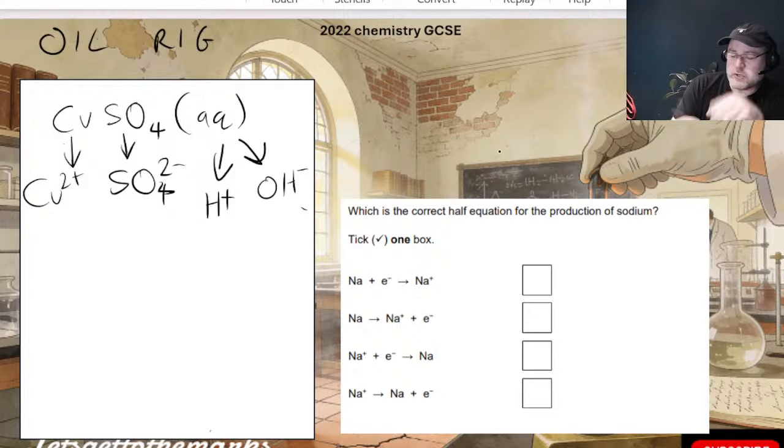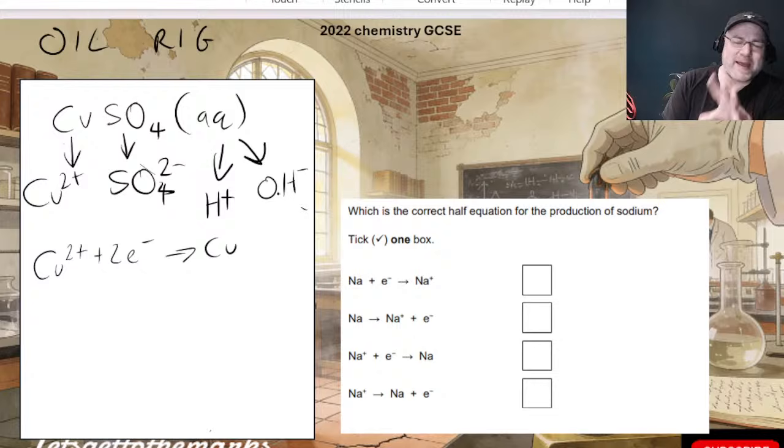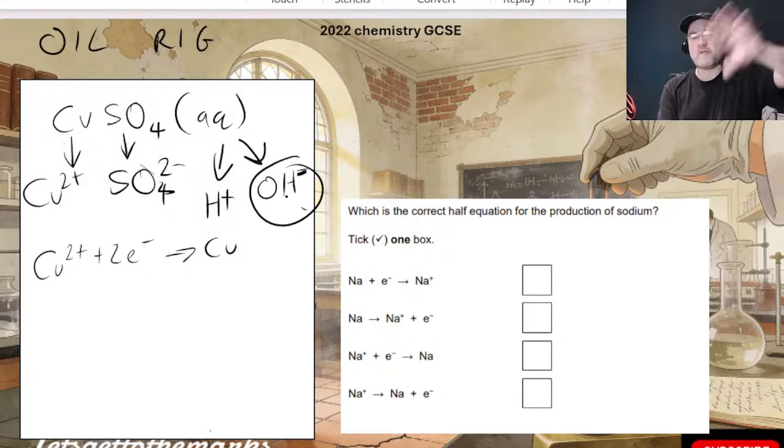Now here we would use the rules. I'm going to get off electrolysis in a sec, folks. The rules here would be there is no halogen present, so oxygen's going to be made. And I want to show you the disgusting equation of how oxygen's made. First of all, copper is less reactive than hydrogen, so it'll be copper that comes off this time, and it will be that one. Easy peasy. But here's the horriblest, nastiest half equation in the history of electrolysis, and this has come up before, and it's worth 3 to 4 marks when this comes up.